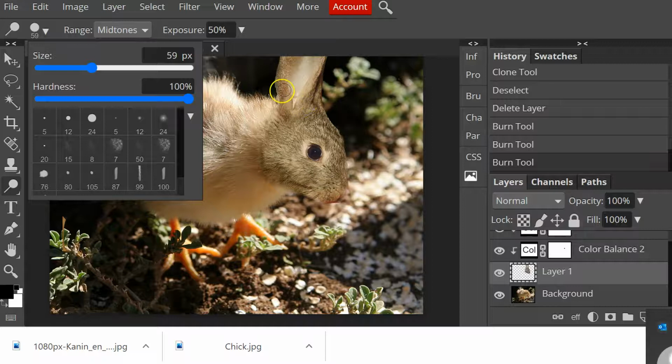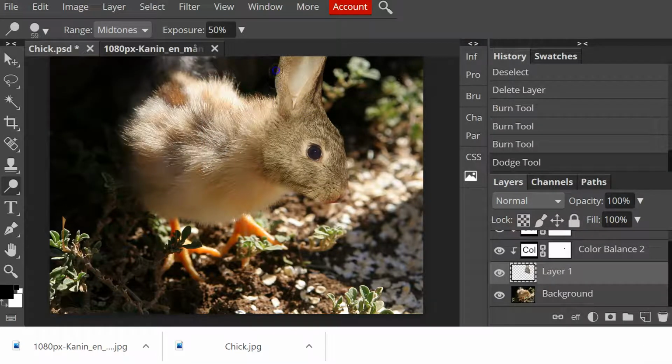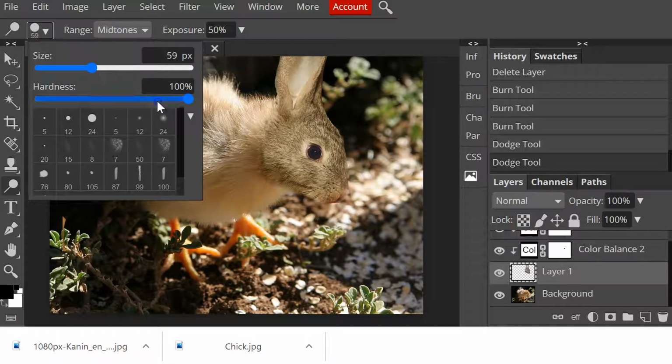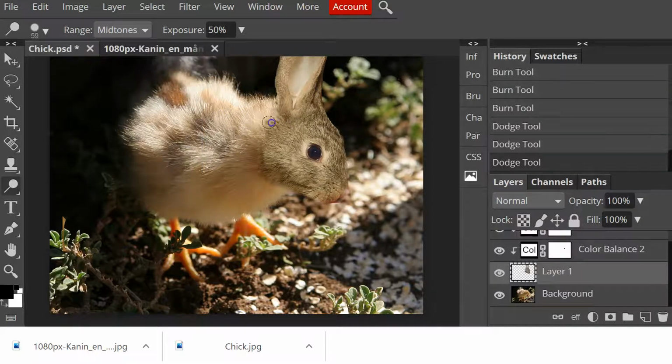And what I can do is I can then just go onto here, and I can also change the hardness of the brush so it's less sort of harsh, and I can carry on the highlight of the chick onto the rabbit there, and maybe just put a little bit on the top of the head here, and you can see now it's sort of blending in a bit nicer with the chick, and you're struggling a bit more to see where the join is. So, dodge and burn just allow for highlighting and darkening the image.